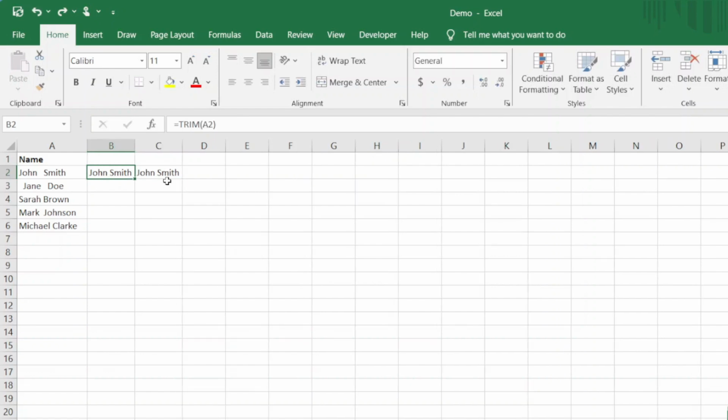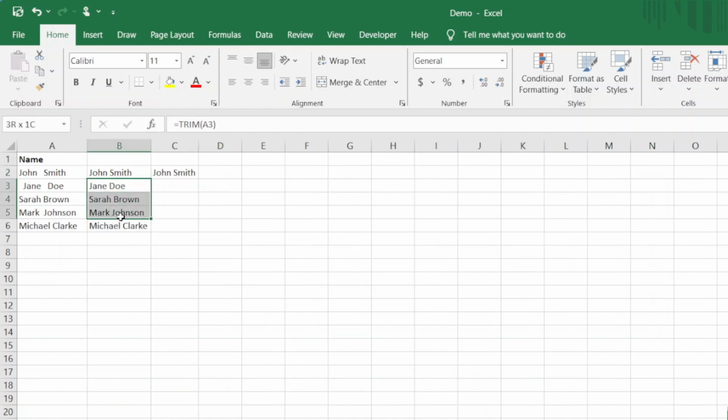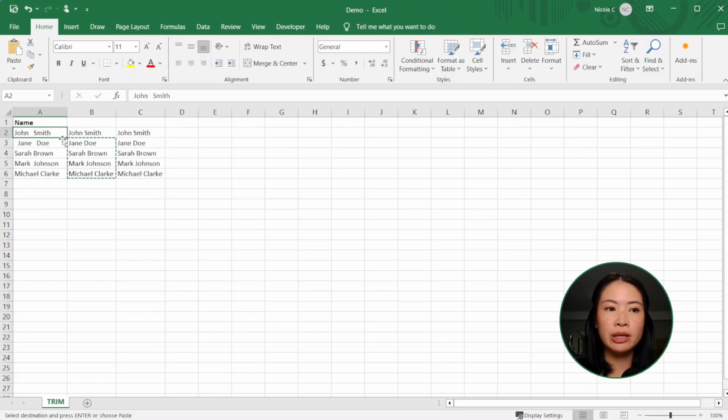Now what we can do is copy that formula all the way down using our autofill function. Double click here. We can expand our column so that we can see the full word, and then copy the rest of the names over and use our special paste function to paste the values. Now what we are left with is a row of names that are improperly formatted, a row of formulas for our names, and then a row of our names cleaned up.